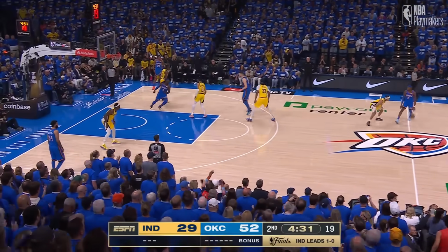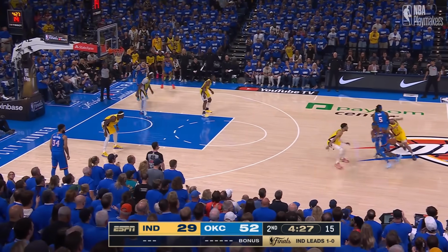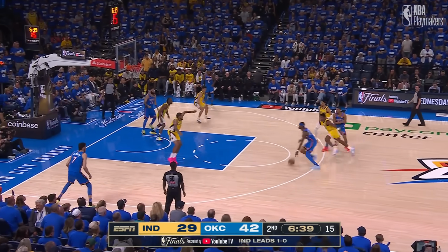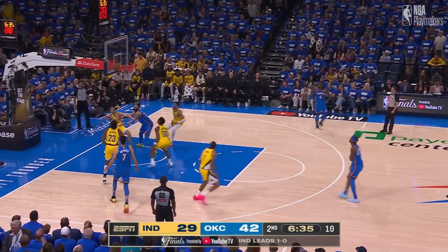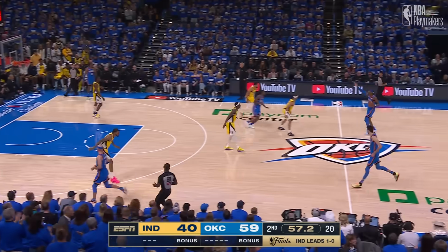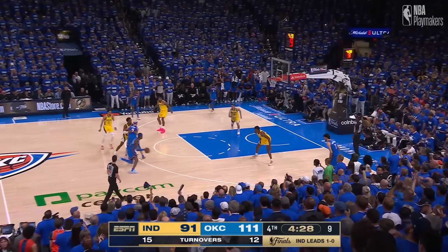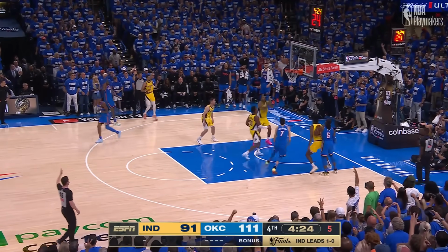Those Haliburton possessions aren't what you'd typically expect from that low of a number though. He had one really good hedge in the second quarter that led to a Shai turnover, but outside of that, these are some of the scoreless possessions. You had that corner 3 opportunity from Chet, which he passed up for a one-dribble pull-up. Then you had that corner 3 from Chet that he actually took and missed. You had the high hedge, which Shai navigated to get to the mid-range where he missed a wide open jumper, and you had this play from the fourth where Shai got into the paint, kicked it out to J-Dub, and he missed a warm-up jumper.